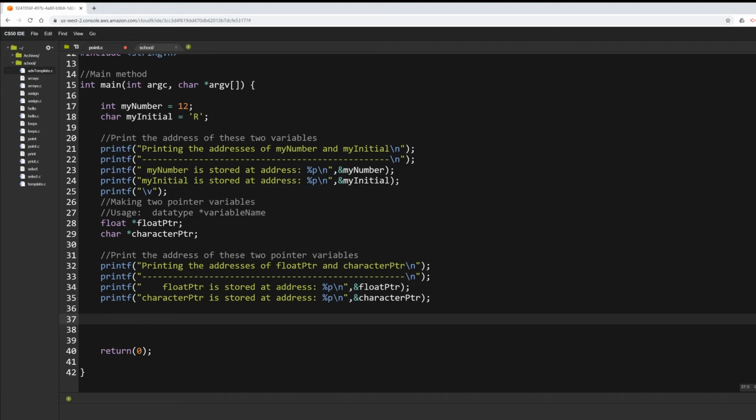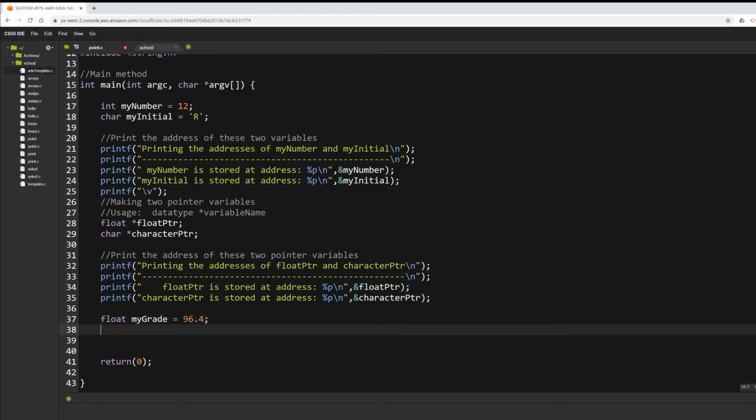Now, I'm going to make two more variables that have distinct values that happen to be the same type as my pointers. Okay? I did this as an early example. I'm going to use a float and a char now because we're going to start playing with these. So I'm going to make a new float called my grade, and it's going to equal 96.4.